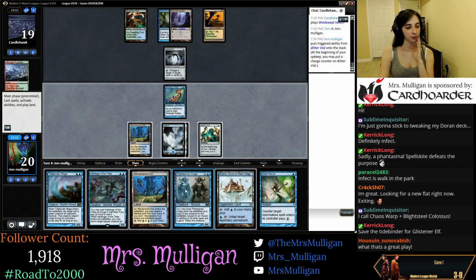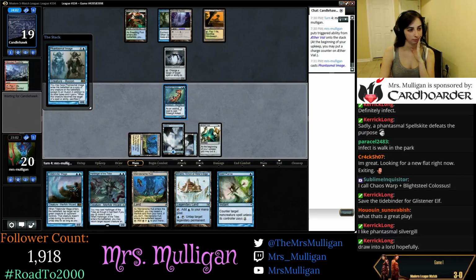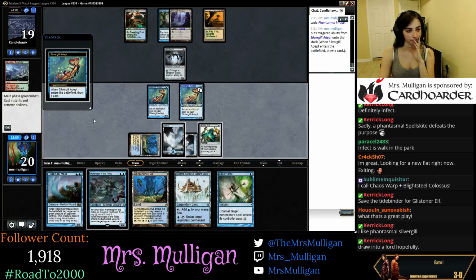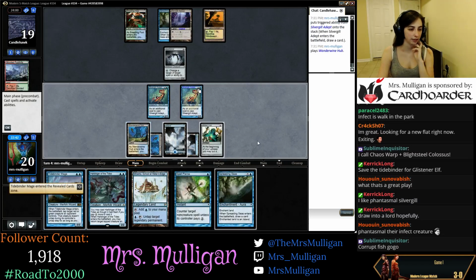so I kind of think we want to Phantasmal Image to copy Silvergill, just to draw another card, because we don't have what we need or what we're looking for. So Lord would be ideal. Got Spreading Seas. I mean, Spreading Seas would let us draw again. We'll play Wanderwine. They already know about Tidebinder.